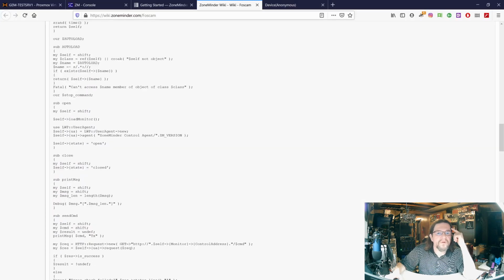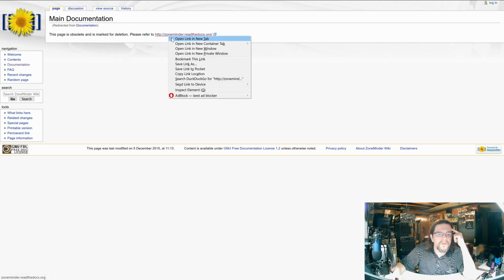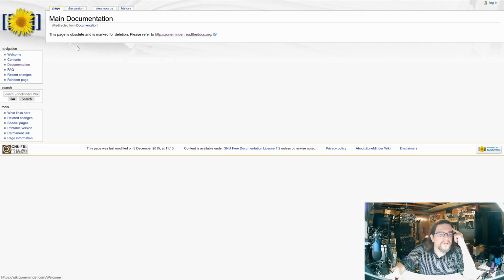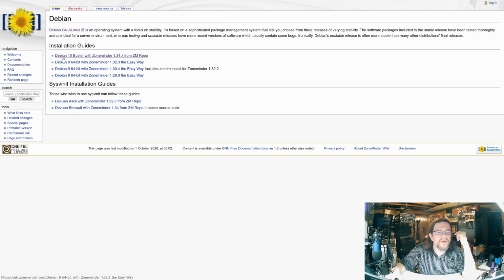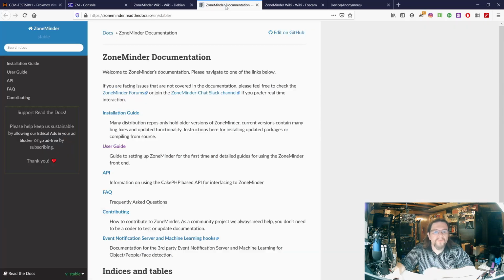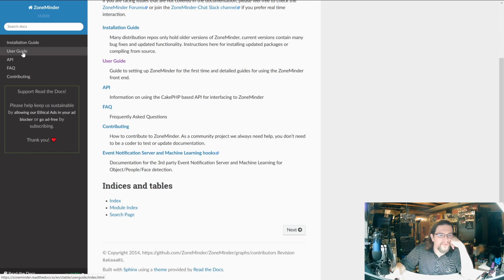Oh, nope, that's the wrong one. We have to go back. Let's open this in a new tab. Go back one more page. Two more pages actually, because see, here is for Debian Buster 1.34. This is for 64-bit with Zoneminder 1.32, the easy way, but that's for Debian 9. And here's 1.30. Yeah, it's really weird the way they have it. That's probably for an older guide.